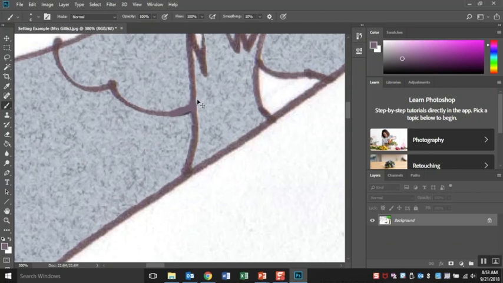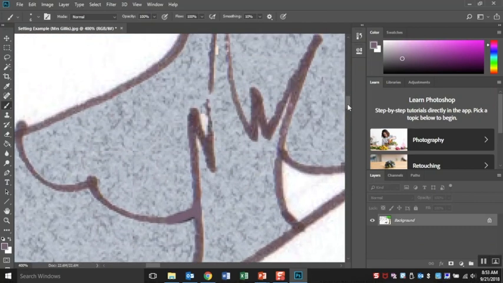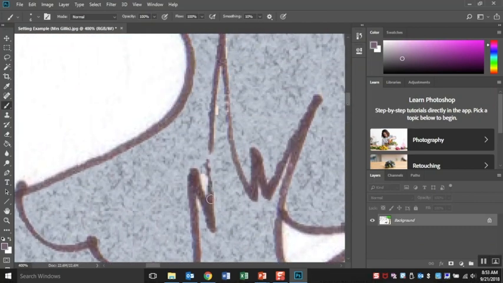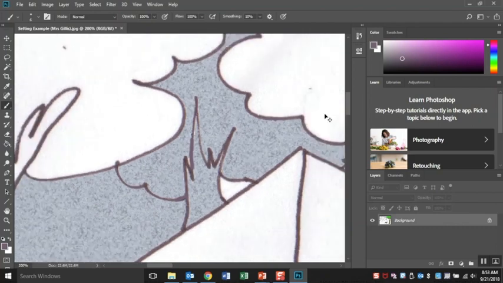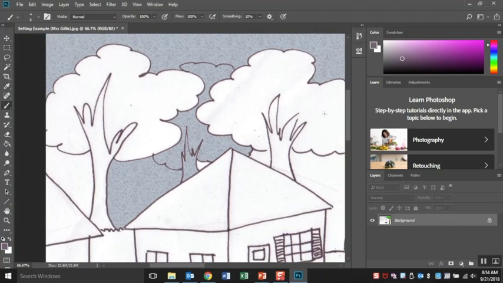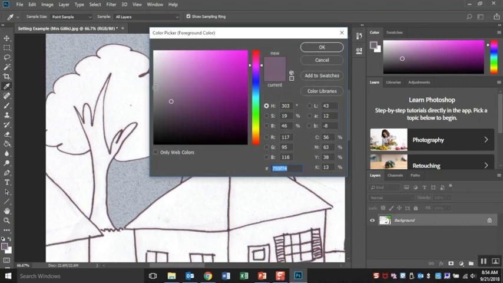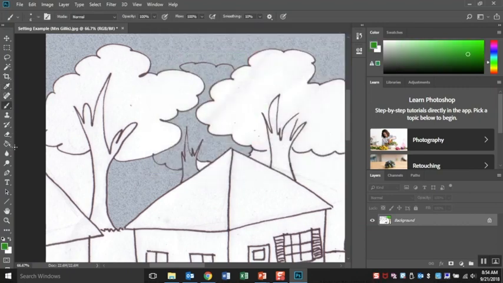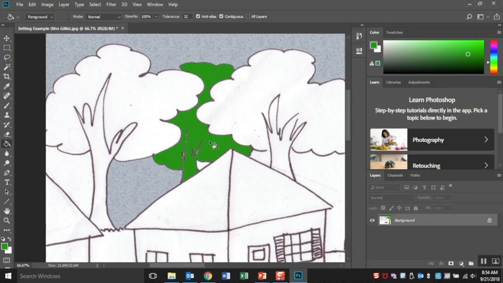While I'm in there, I want to look for anything else that could be causing colors to bleed over. So it looks like here I did not do a good job of connecting my lines. And let's see, if I zoom back out, that looks pretty good. Now let's see if I choose a nice green tone, if I can color in that tree instead of having the sky bleed in. Oh, I have pattern selected at the top. Make sure you're working with foreground if you want a solid and pattern if you want a pattern.